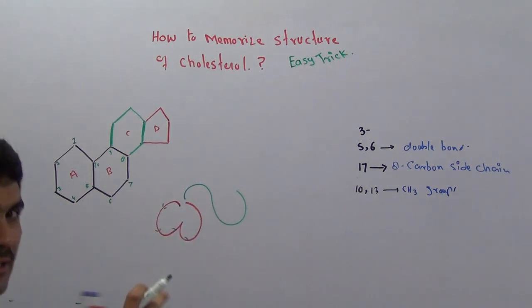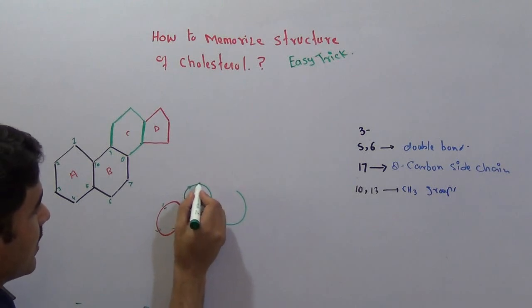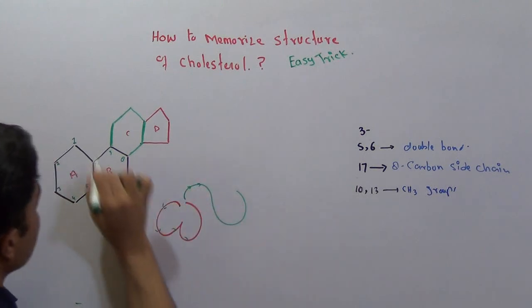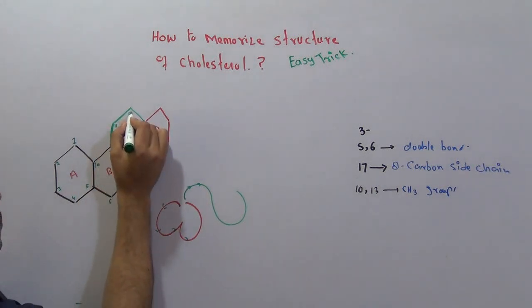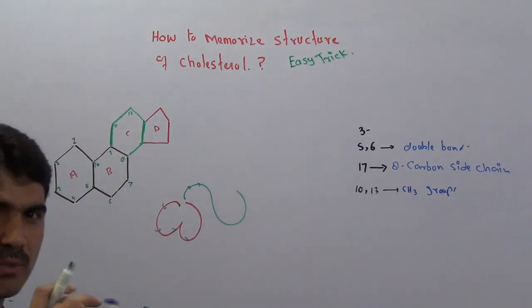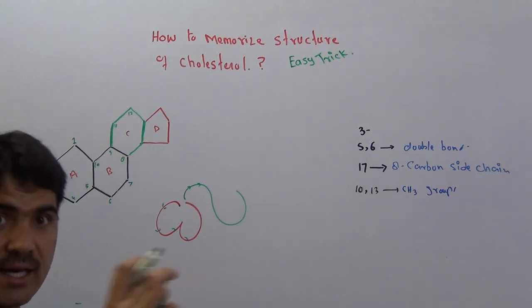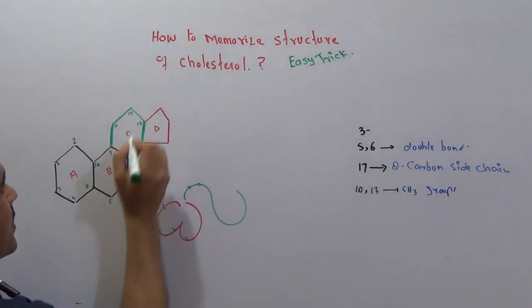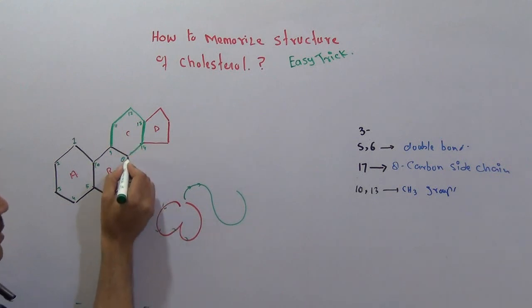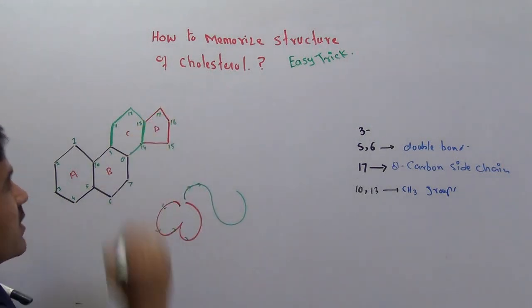The red color heart is completed. Ten, then you will start like this here - you will go up: ten, this is eleven, this is twelve. Every corner you must give number to it. Every corner represents a carbon atom. Twelve, then thirteen, this is fourteen. You cannot come here because this corner has already been given the number. Fourteen, and this is fifteen, sixteen, and seventeen. You must bring number seventeen at that corner. Numbering is done now.